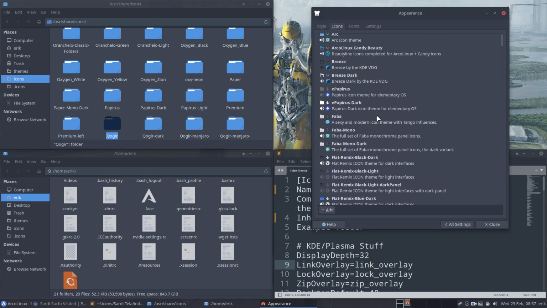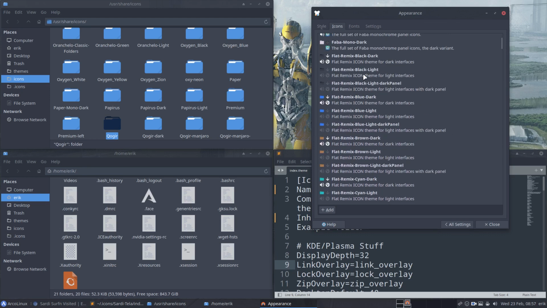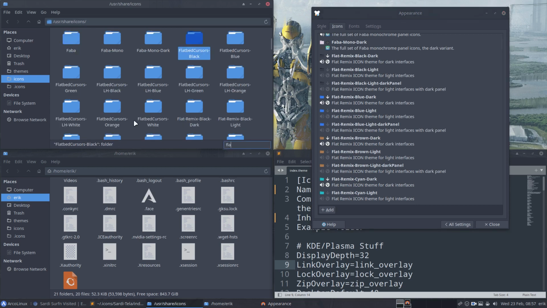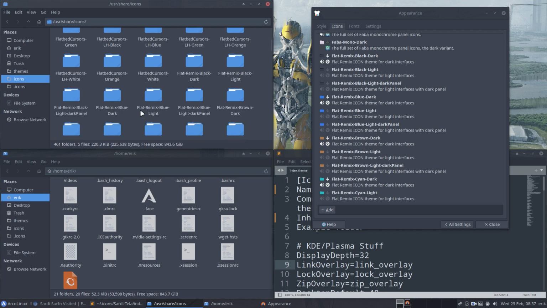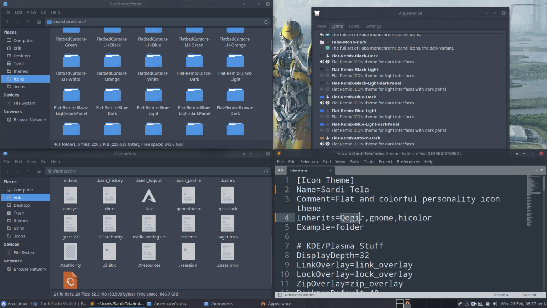as combo. But the flat remix. Which one should I take? That's a good question. There are so many flat remixes. So flat remix, we just have to trial and error. So flat remix, black, dark, we'll see, black, no, dark.